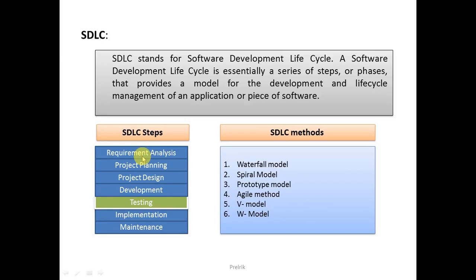So this is the first step of SDLC, and next is project planning. Planning includes the modeling: what model you're going to follow, what the diagram is, what the workflow of your application is. Such things will be included in project design. Actually, I missed project planning. Project planning is about what the budget of the project is, how many resources we have, and what risks can occur during the SDLC phases. These things will be planned in the project planning phase. And project designing includes the preparation of a flow chart showing how your system requirement will flow, and how the system and branches will interact with each other.